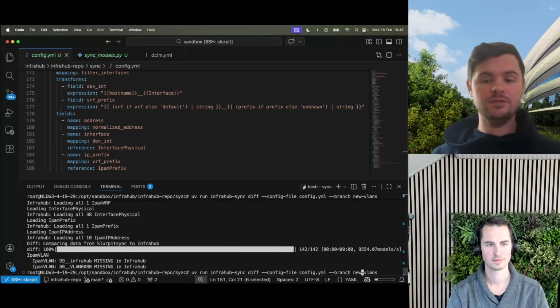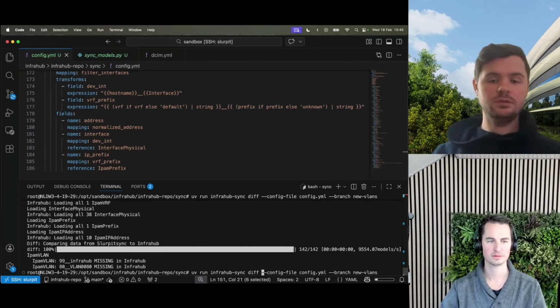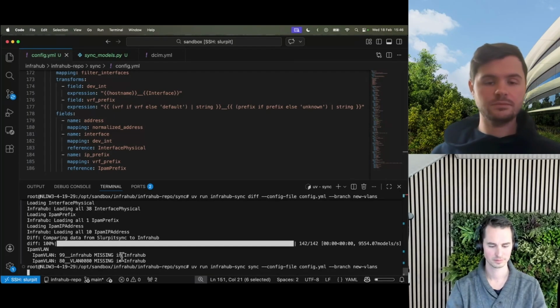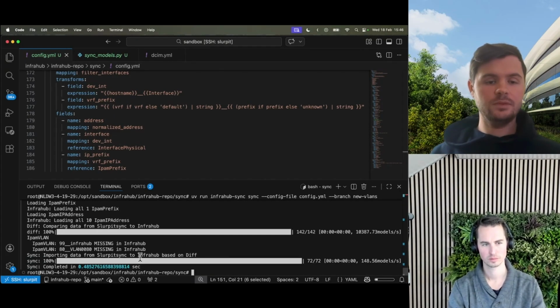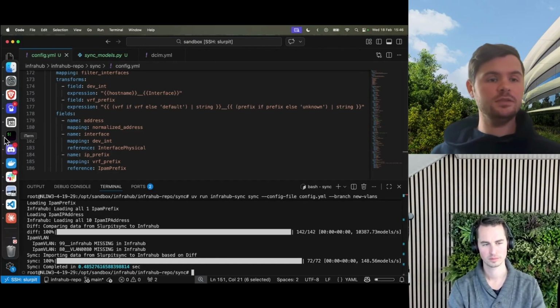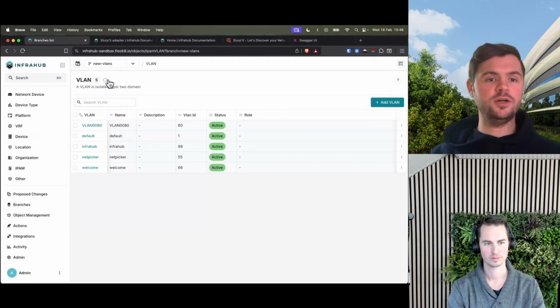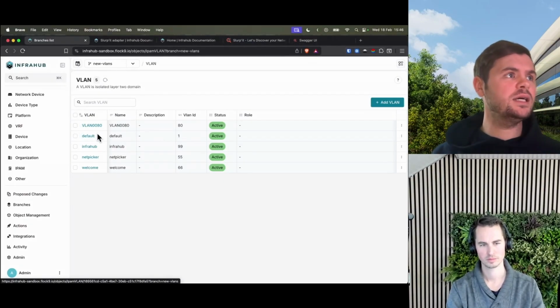Now instead of doing diff, I can run sync. And it should have synced the data. So now if we go and refresh this, we should see 5, and we do see 5. So it's created VLAN 80 and Infrahub VLAN 99.